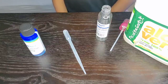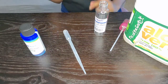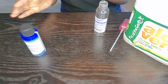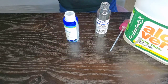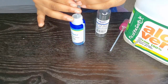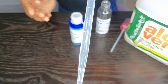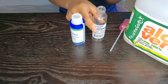Alright, let's get started. As you can see, this is a 59 milliliter container, and if this is a 5% solution, then that means we're going to have to use 3 milliliters of the solution. So you got to make sure that it's at least 3 milliliters, at least get it close. Oh no, that's a lot. Okay, this is good. Now let's put it in.